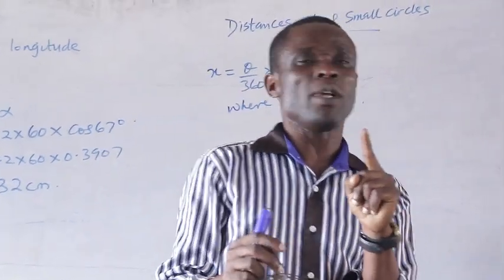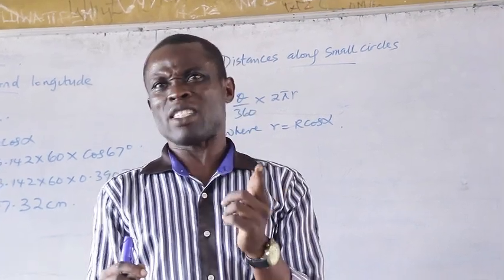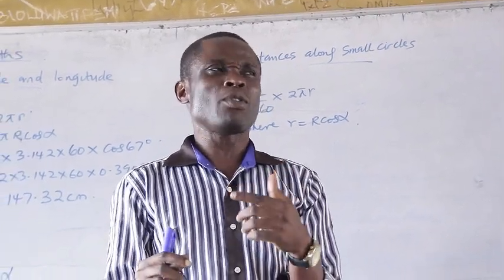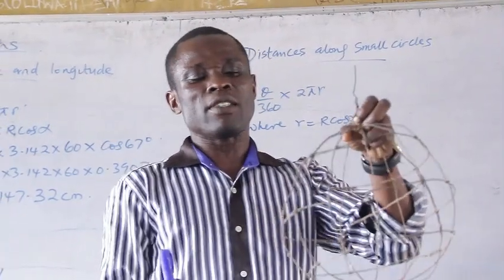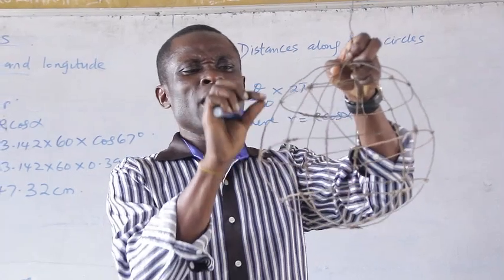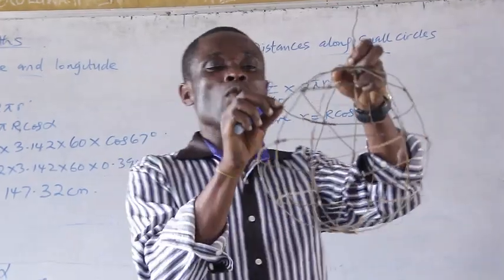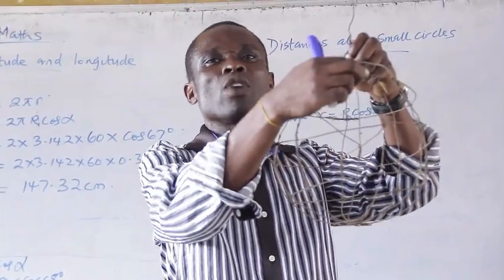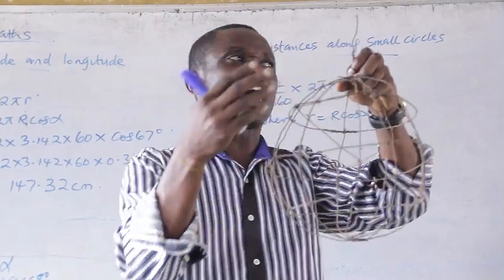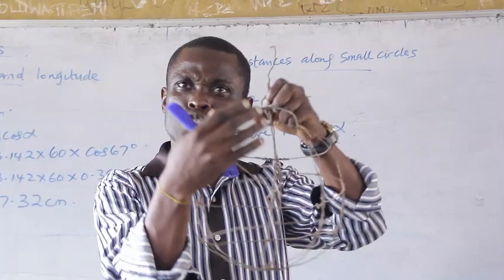That is what I want to explain. When you have angular difference, that does not mean that you are going to subtract to get the angular difference. At times you can add to get the angular difference. What I mean by that is, if you have a point here, if this one is 20 degree west, and you have another one 20 degree east, so for you now to get the angular difference, it's going to be what? Addition. It's going to be addition.